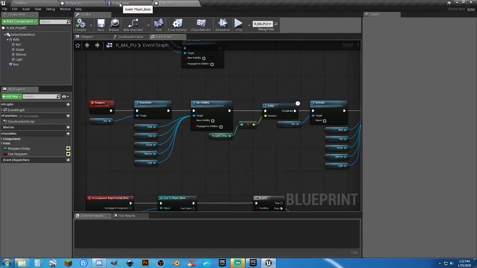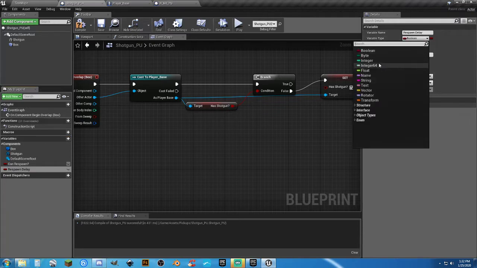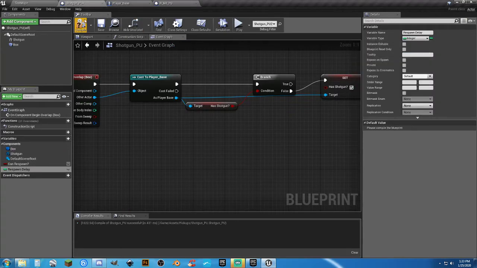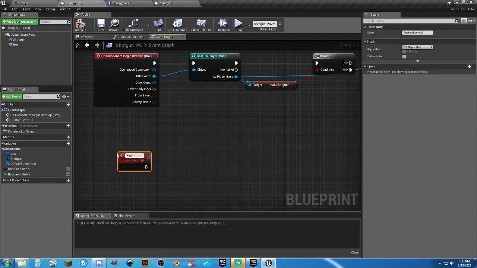So let's go ahead and add in a variable, can respawn, and we need another one which is going to be respawn delay, and that needs to be a, yeah, screw it, I think I did it as a float. Nope, I actually did it as an integer, the way it should be. So compile and save, and we'll just make a respawn custom event.